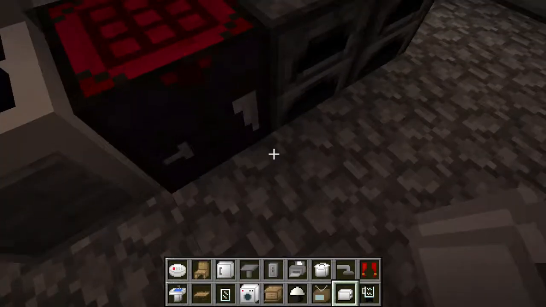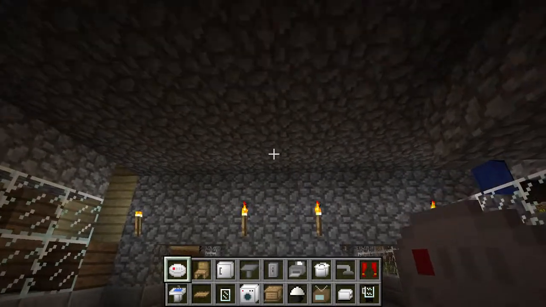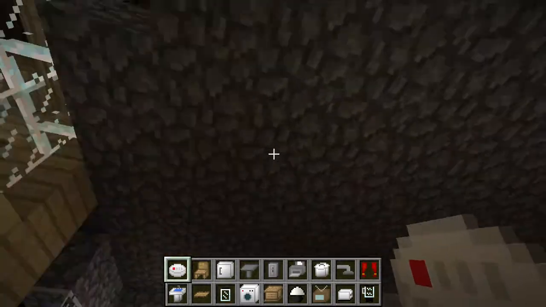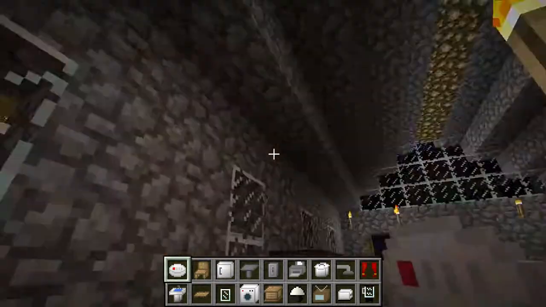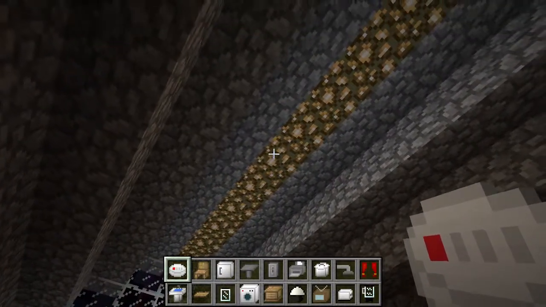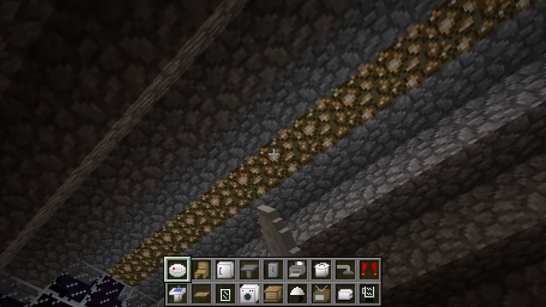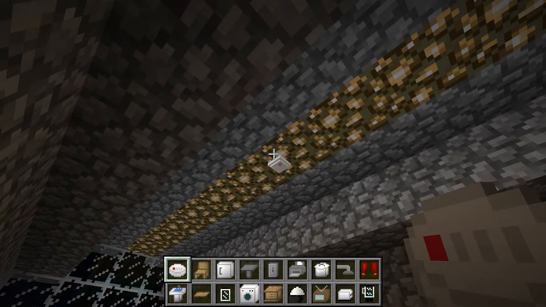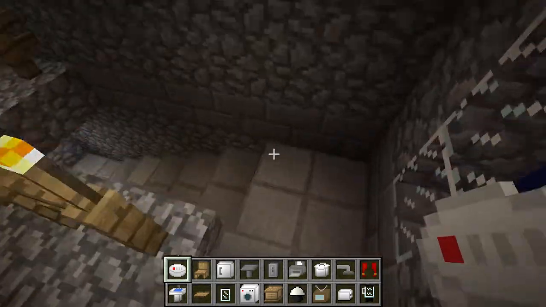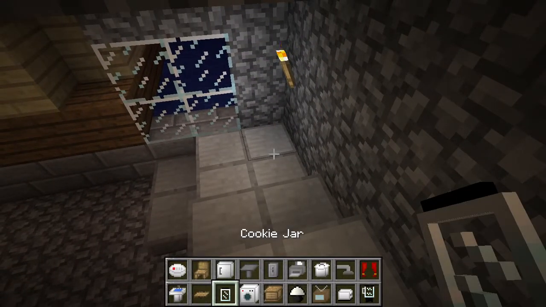Yeah, so, start off with the fire alarm. Put one in this room, one in this room. These things do work, I think. Put one there. Huh. It's weird. Alright. Got it on everything, I think.